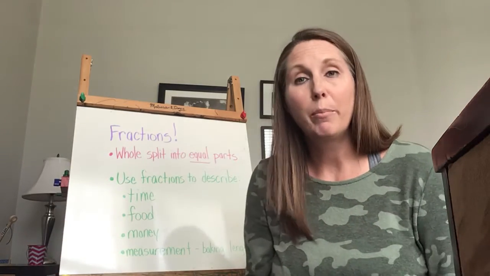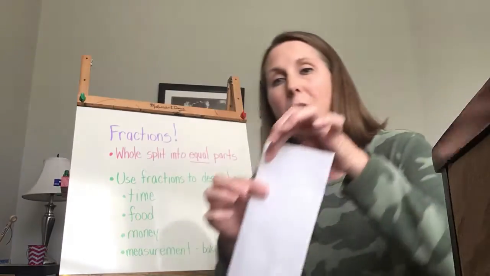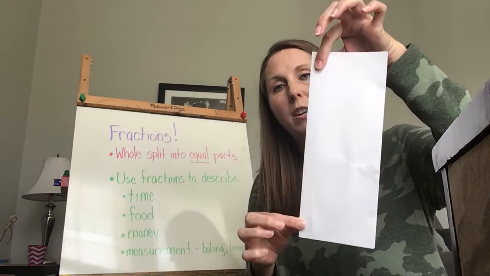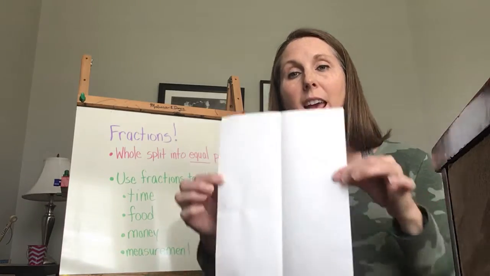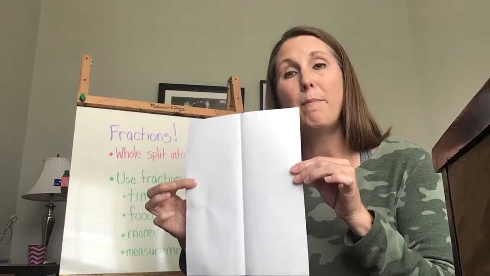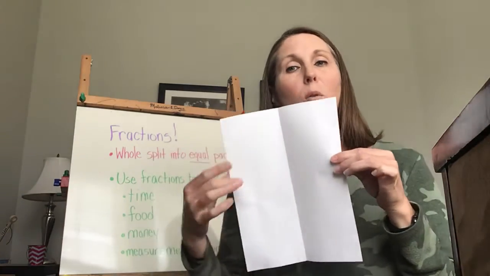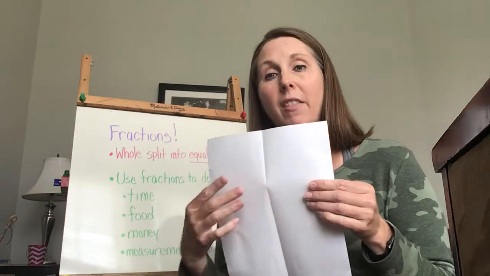And I'm doing this on carpet, so it's not going to be the most firm edge, but I'm going to do my best. I'm going to fold that crease, so pinch all along here. If you're at a table, that's probably the best place to do that. And then I open this up, and I have 2 equal parts of my whole. So my whole is my whole piece of paper, and now I have 2 parts. I have this part and I have this part.